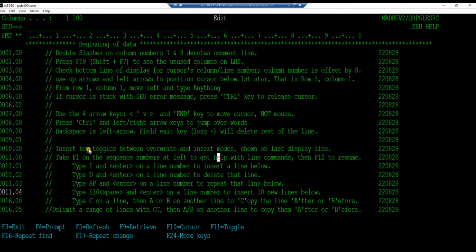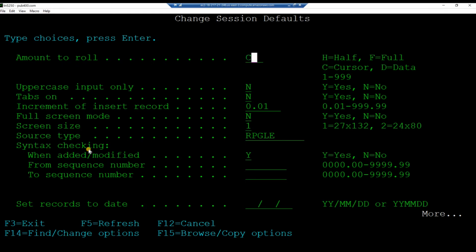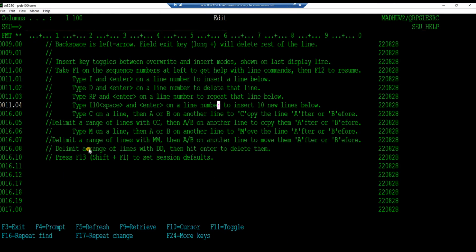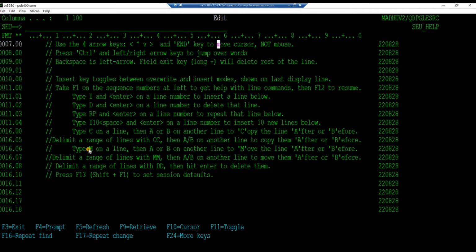But if you want more control over the scrolling up and scrolling down, like typically you want to place the cursor here and move the page up, place the cursor here and move the page up or down to where the cursor is, you will press Shift F1 and say C to scroll with respect to the cursor. Page up, page down with respect to the cursor. So move cursor to line number 7 and do a page up. So line number 7 is on top. This is the behavior I prefer, so I keep it at that.